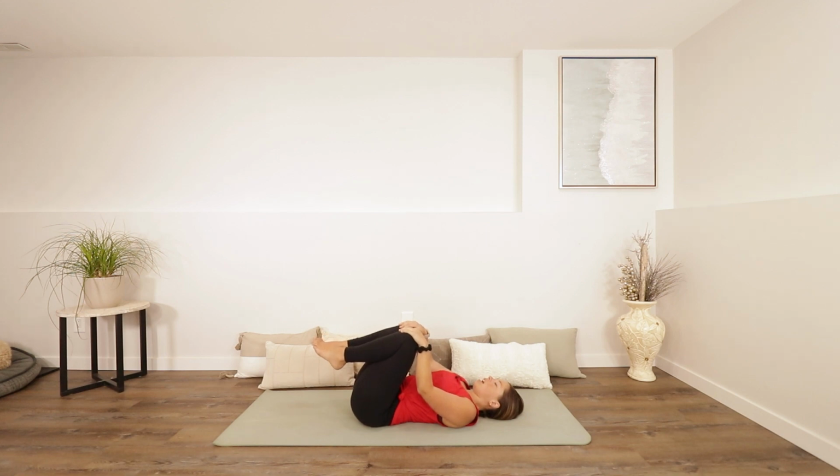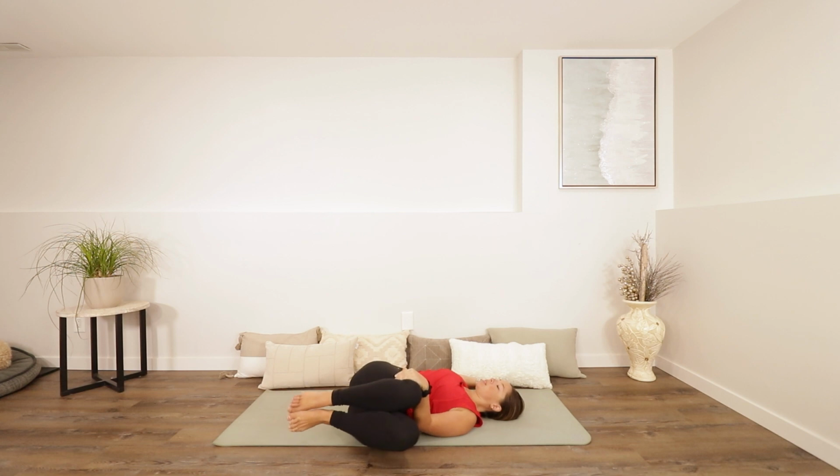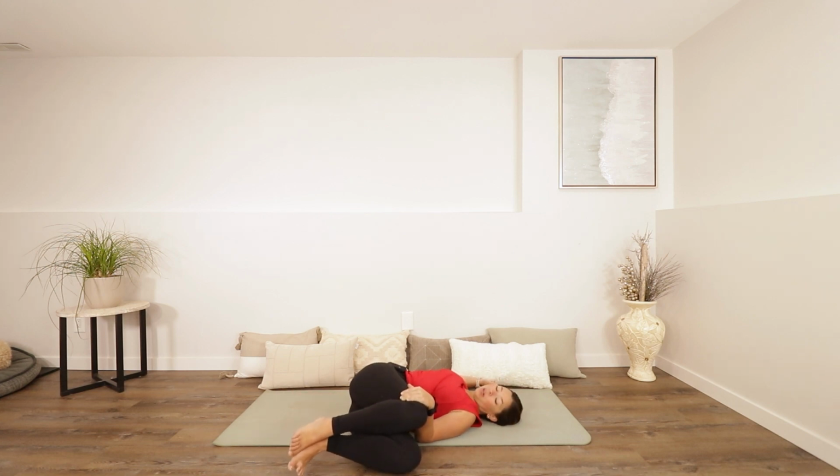You might start to add a rock of the knees side to side. You might keep the rock fairly small, or maybe your knees will tip all the way over towards the left side, so you're twisting.